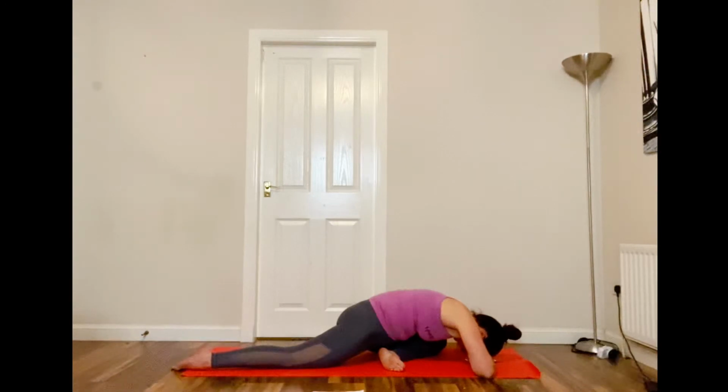But don't worry if you're not anywhere near the floor in pigeon. It's all about the weight being equal on your hips. So just be mindful of that as you take your few breaths.